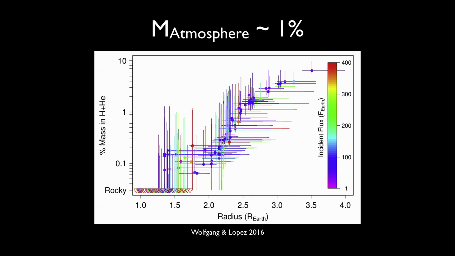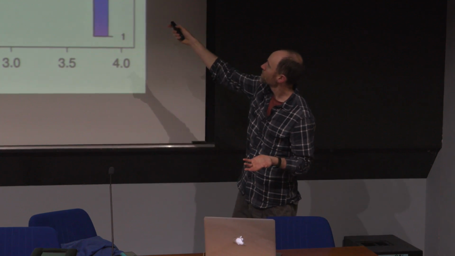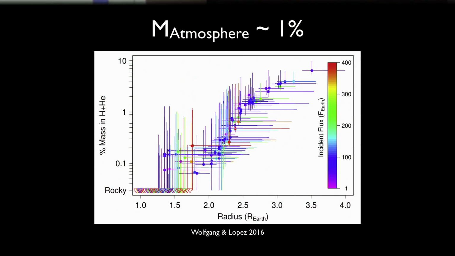So for each of these planets, these are different individual super Earth planets. The y-axis is the fraction of its mass in a gaseous envelope of hydrogen and helium, and the x-axis is the size, using statistical models to try to match the mass and radius at the same time. What you can see is the small guys are consistent with being purely rocky. The big ones are consistent with having a lot of gas, being really mini Neptunes. And there's a transition in between, at something like 1.5 to 2 times Earth's size. And the typical fraction of the total mass in gas is like 1%, something like that.